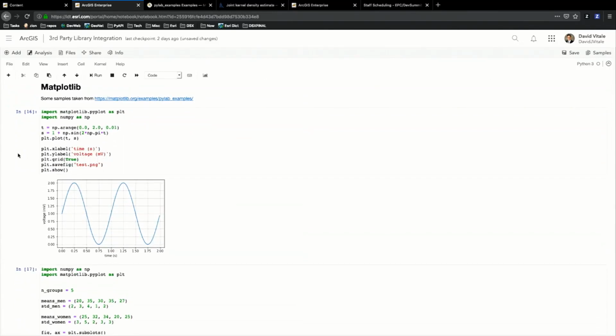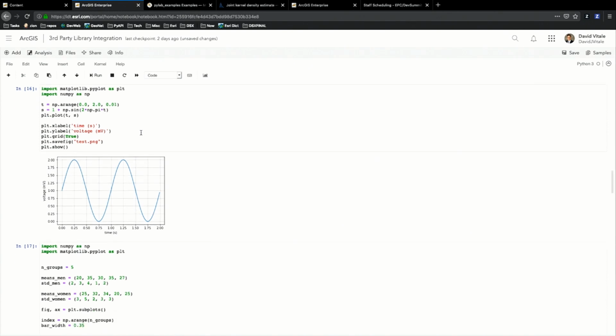Andrew has shown some plots. There are many good third-party external Python plotting libraries. The standard for a while was matplotlib. So just using a few lines of code, I can graph out a function line graph of a sine wave.